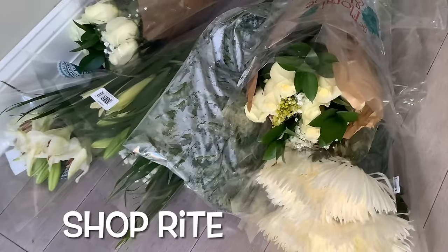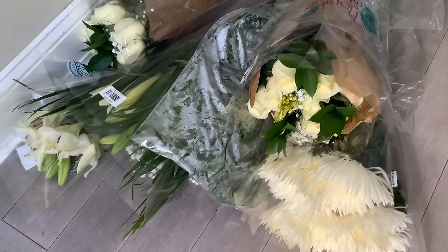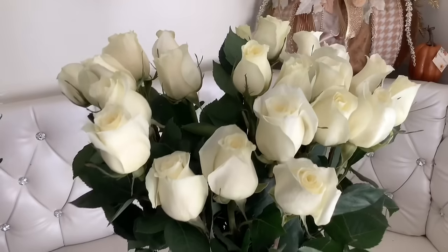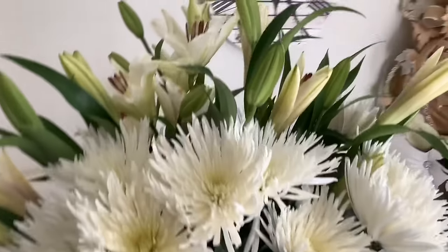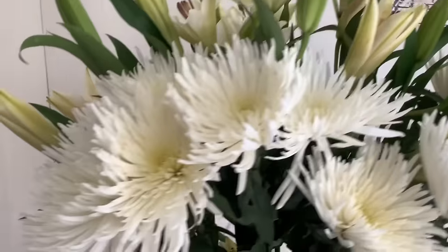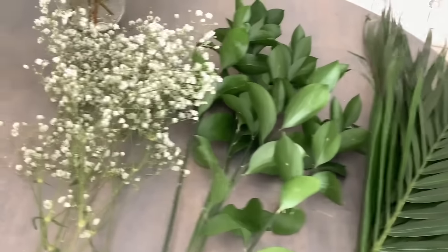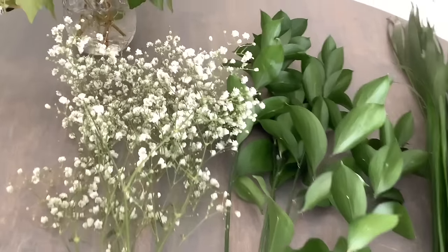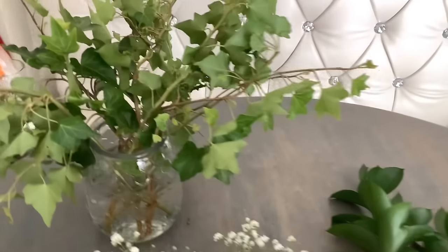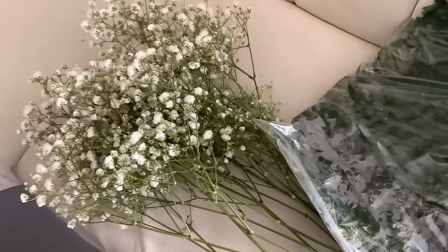Let's get started. I got all the flowers and supplies needed at my local grocery store called ShopRite. I got the roses, 2 dozen, lilies, 2 bunches, and 2 bunches of asters. I separated all of them. These are the extras that were included with the bouquets. Some ivy from the outside. If you can find free supplies outside, go ahead. Plus, I got an extra pack of fern and baby's breath.